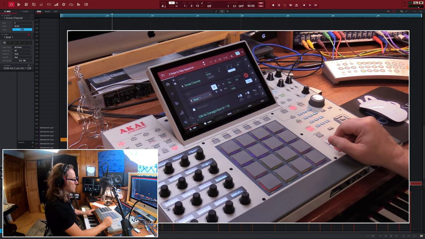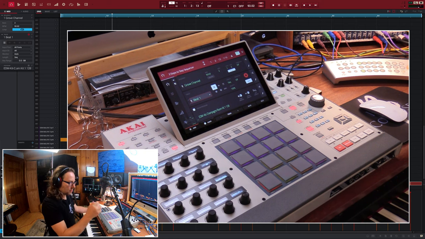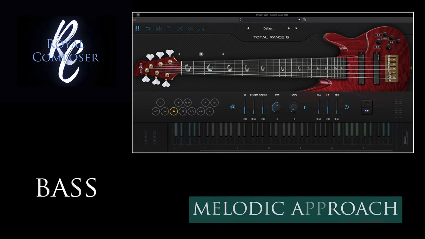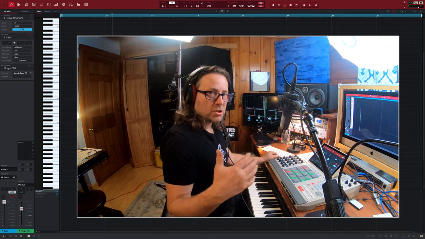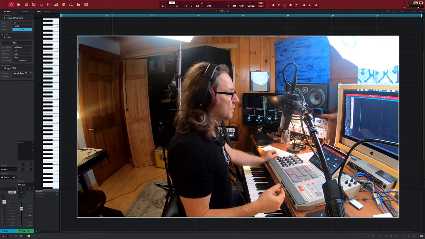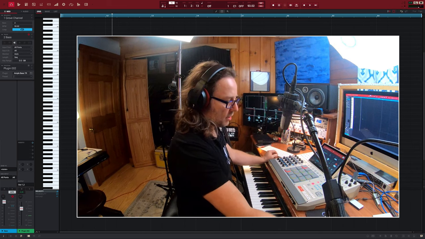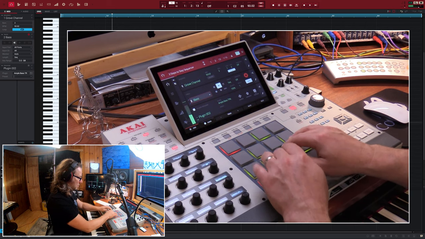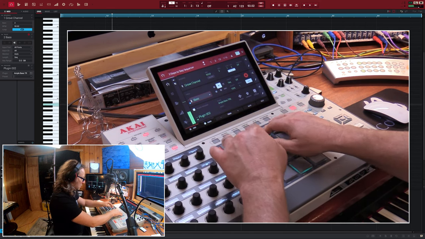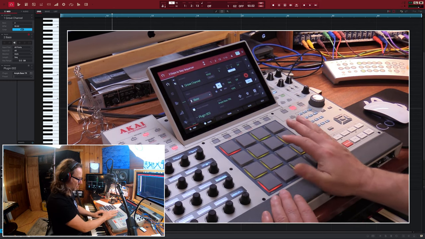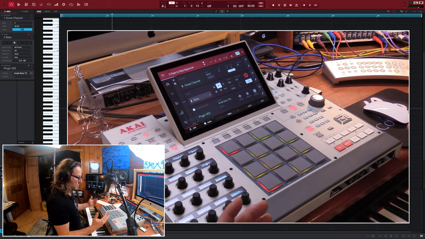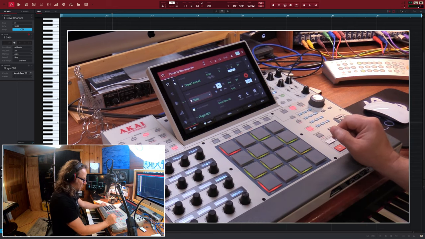Okay, beautiful. So we just use the step sequencer to come up with some kind of beat. We generate our bass through plugins. The plugin we choose is the TR6 from Ample Sound. So we're going to stay with this range for now. I could definitely use the keyboard to express the same. I'm just trying to see what else is possible.